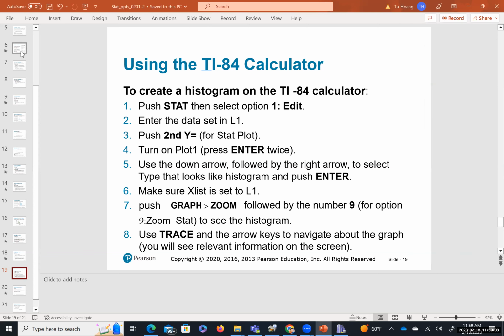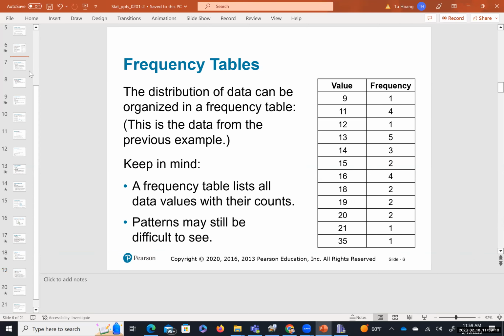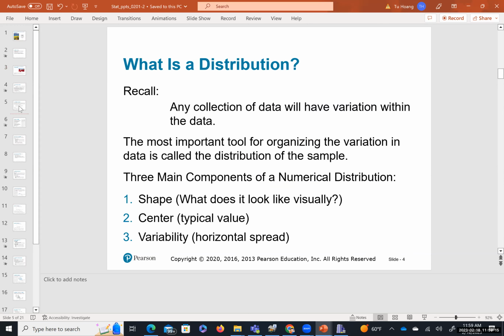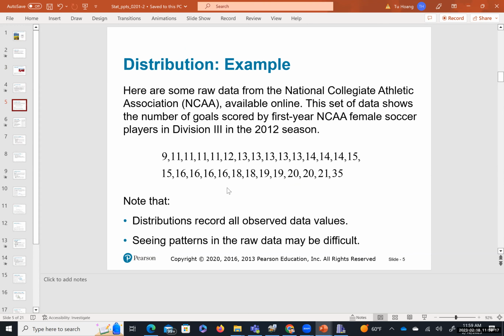So let's use the data that we have from the examples here. We're talking about the NCAA and the whole score by the first year.